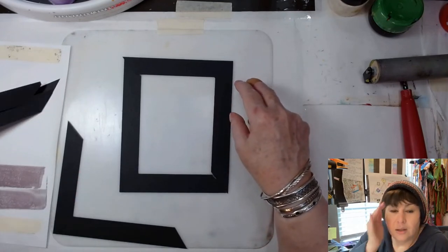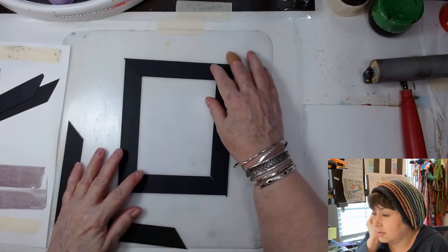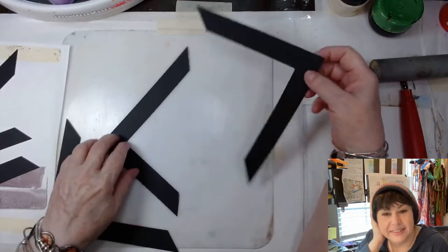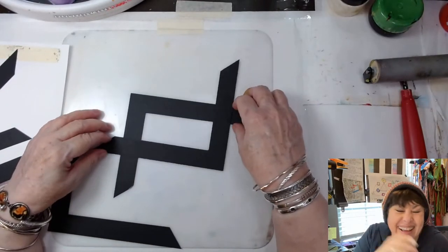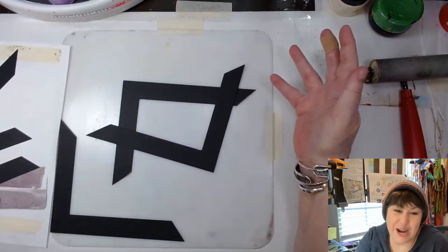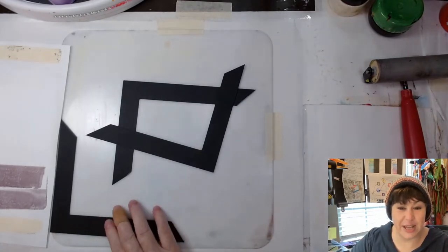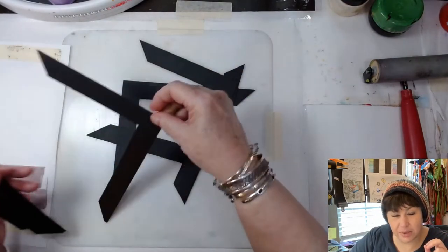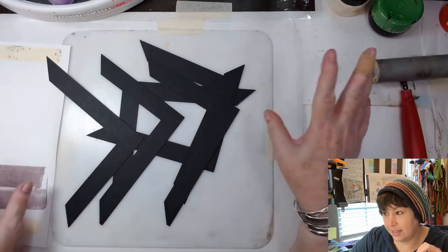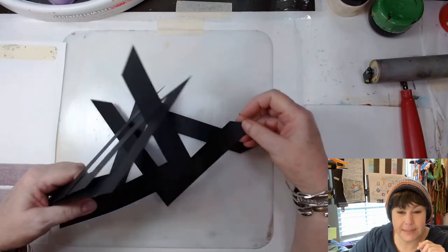Here's Mariah's rectangle. Sometimes with these it's very specific, and this one matches up. But I told her I think these are kind of cool, because you can do some cool wonky stuff here. Funky frames, funky stuff. Do you see the amount of attempts here? I'm like, I'm going to get this angle right. This doesn't count the one that she actually threw, which was little pieces because I kept trimming it down. She doesn't throw much away.